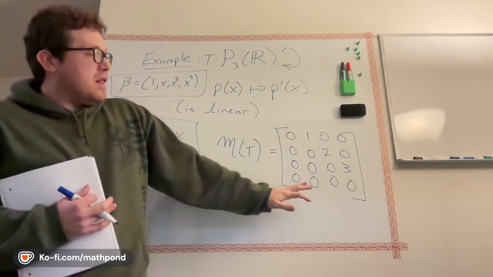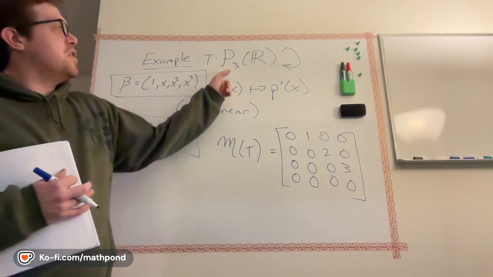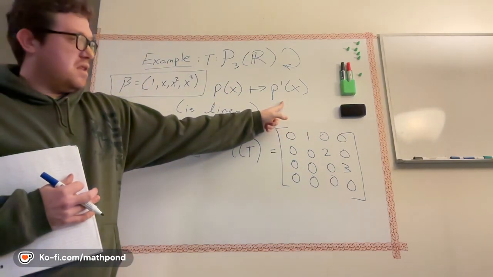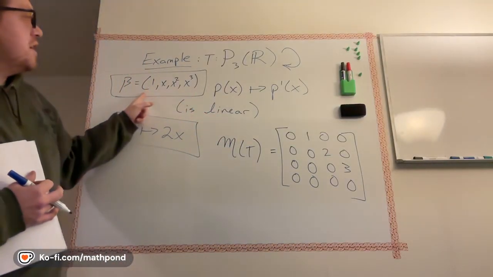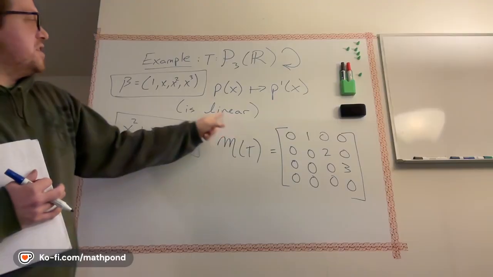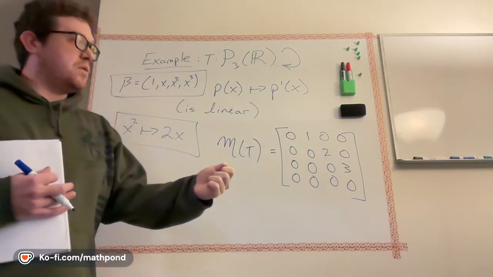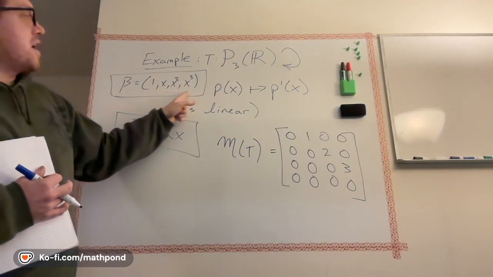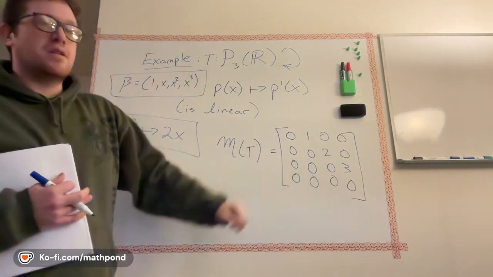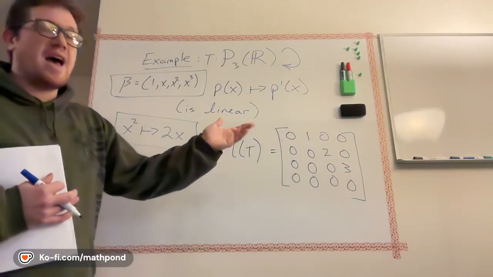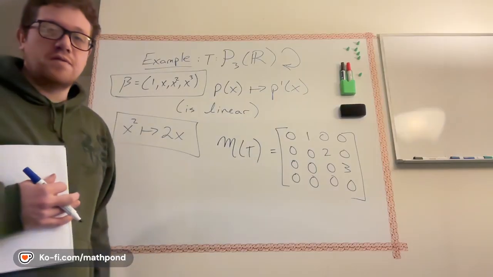So this 4x4 matrix, these 16 numbers, actually tell you everything you need to know about differentiating a polynomial. In fact, if we take any other polynomial, it's a linear combination of these. And because differentiation is linear and I know how to take the derivative of these, I can take the derivative of any polynomial just by writing it as a linear combination of these and then taking the derivative of each separately using this matrix. And then I just add up the result. Add up the linear combination of the results, actually.